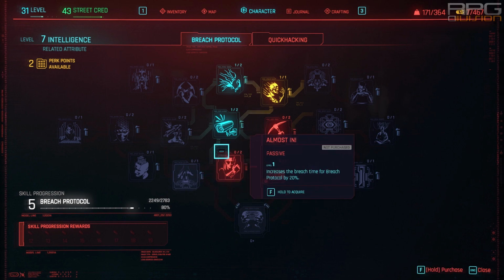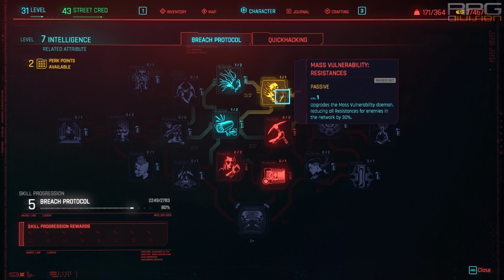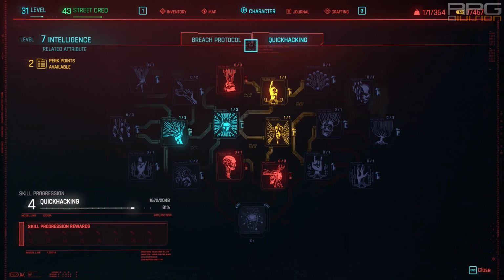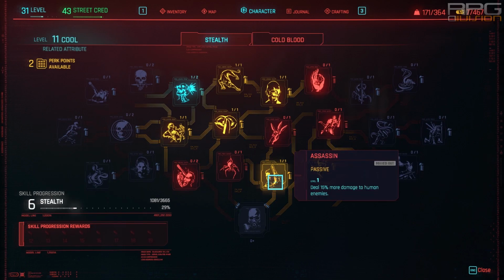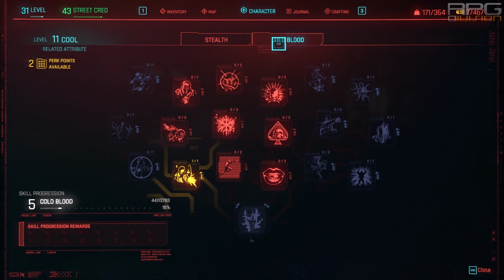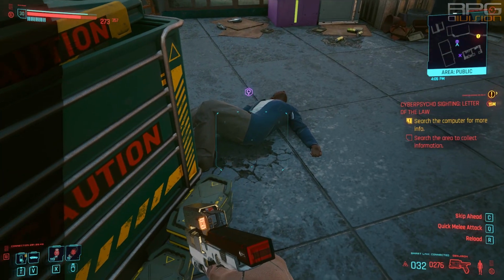From breach protocol, mass vulnerability, resistance and big sleep are all great if you plan on using Cyberdeck and not Berserk or Sandevistan. For Cyberdeck users, from the Quick Hack tree definitely get yourself Biosynergy. From the Stealth tree, Assassin is a must. Besides that, Crouching Tiger is great if you plan on using stealth, even just a little bit. From Cold Blood I would recommend Frozen Precision, even though the increase in damage is not even close to 50% at the moment, more like 10 to 15%.